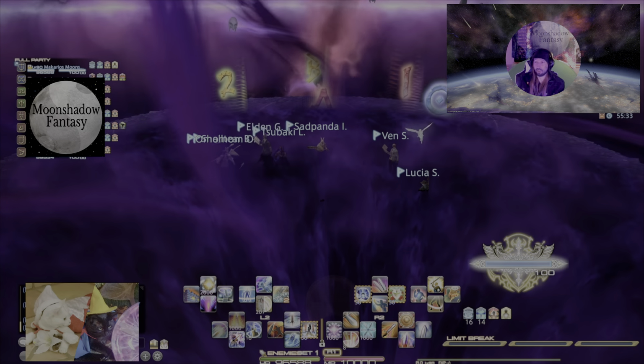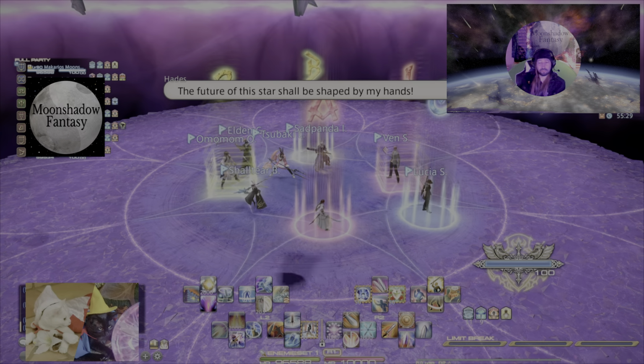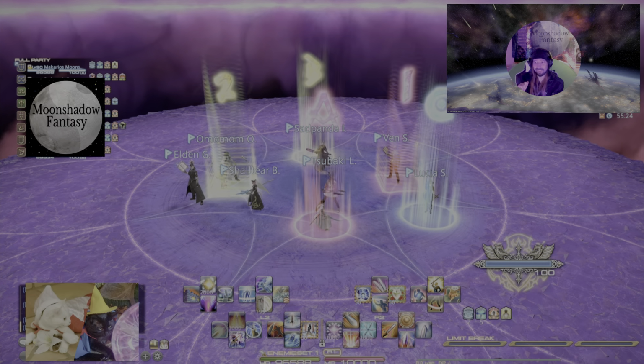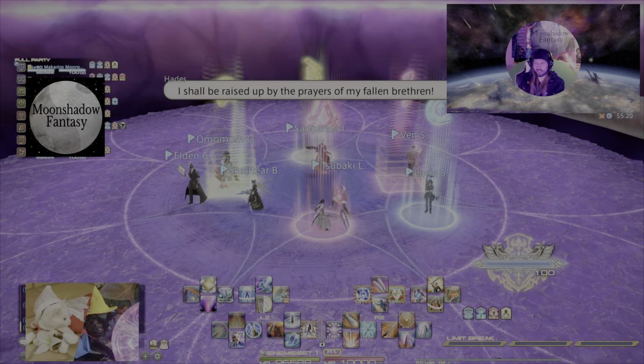So let's see, what number are we on? I lost count already. 1, 2, 3. This is 4. So the fourth phase is really simple. We're going to cheese this one too.